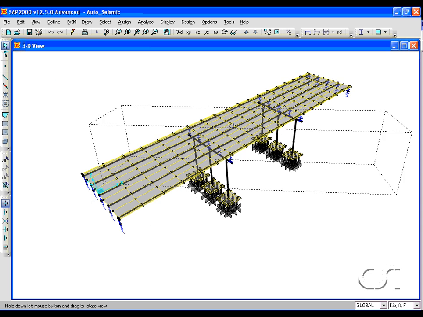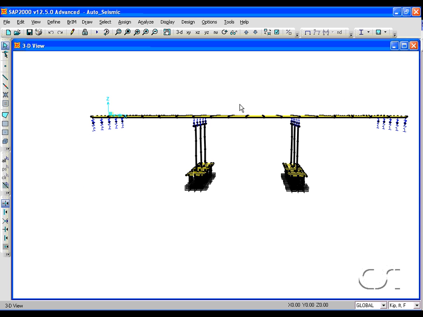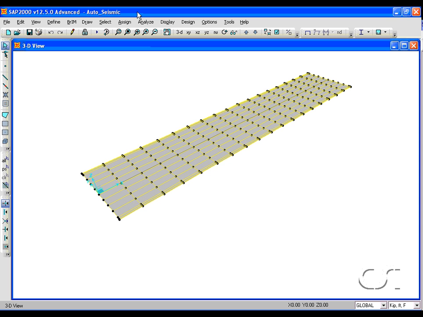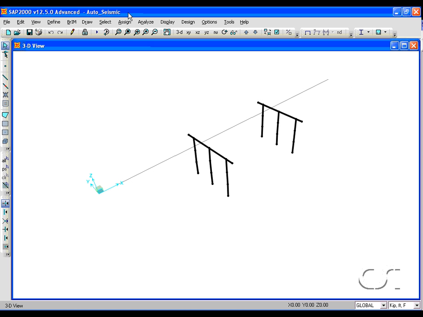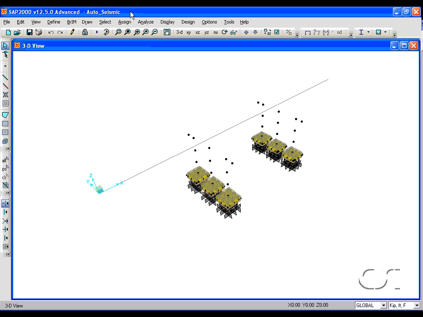Our model has 3 spans of approximately 60 feet, consisting of an 8.5-inch slab supported with 5 3 feet 3-inch deep precast concrete girders. 2 bents, each with 3 36-inch diameter columns 26.5 feet tall. These columns could have been fixed at their base, but for our model we are including a foundation consisting of a 4-foot thick pile cap supported by 14-inch diameter concrete piles with steel casing.